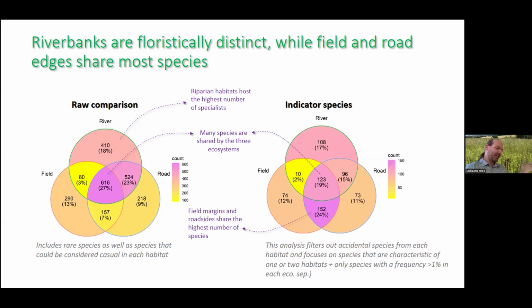And the last point, you can see also that the two habitats with the greatest number of characteristic species in common are field margins and roadsides. This is consistent because if you look at the location of field margins in the landscape, they are often very close to roadsides. Sometimes it's even the same habitat, and they are also managed in a very similar way, with mowing.